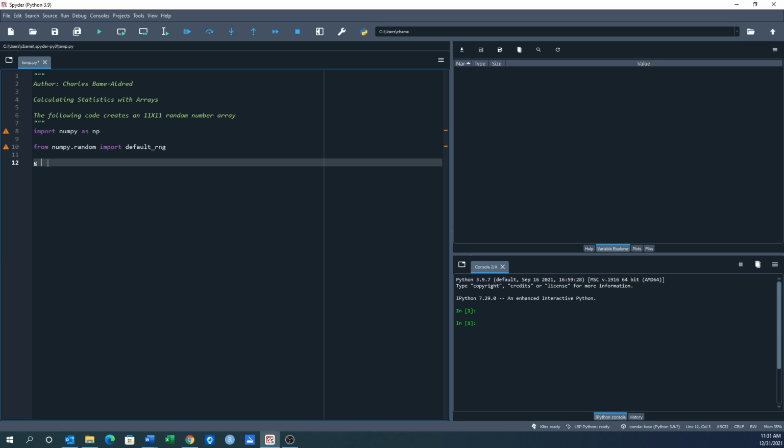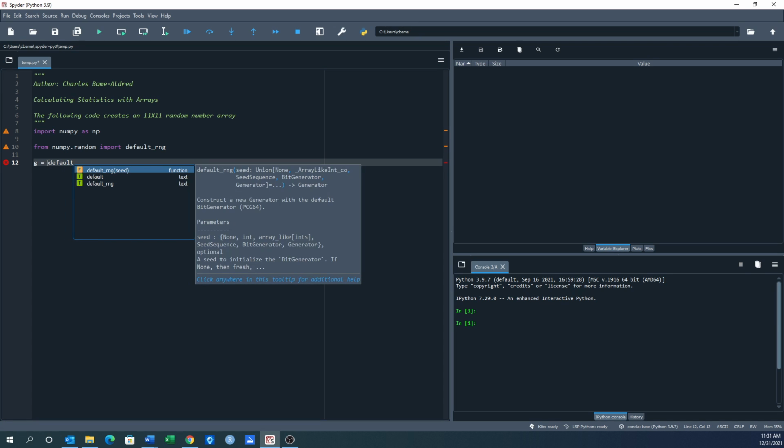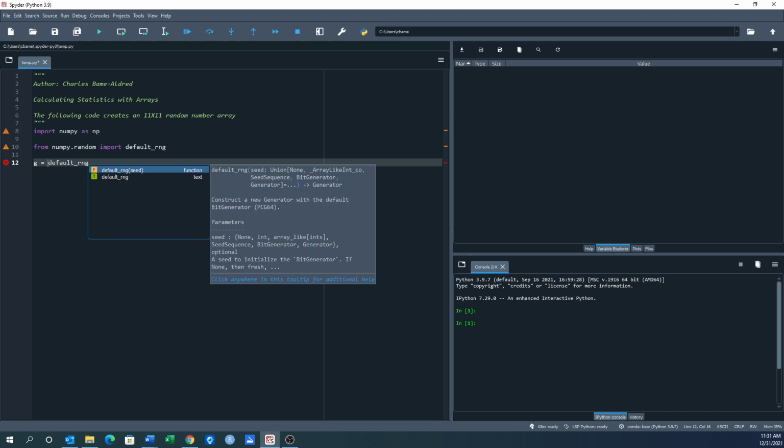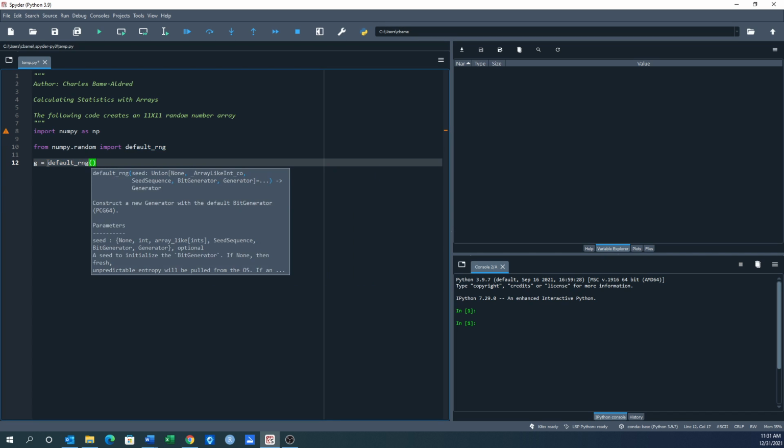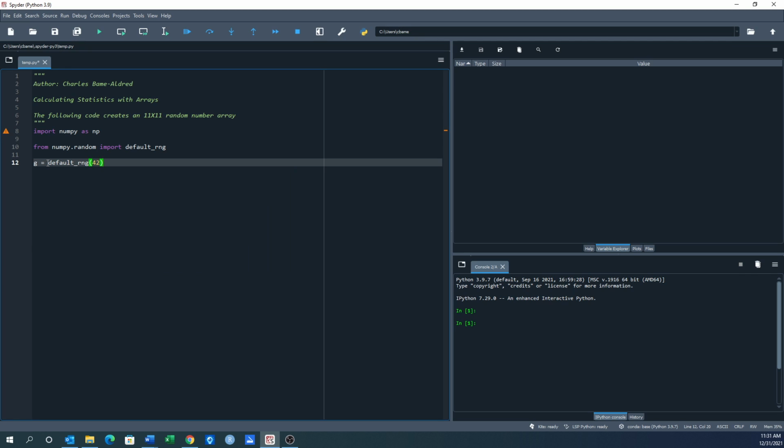Let's assign this to be G. We want default_rng(42). That's the random start. All right, so we'll use that same random start 42. You can use whatever random start you want. If you left this blank, it would just come up with a random start. But we want you to be able to replicate this.